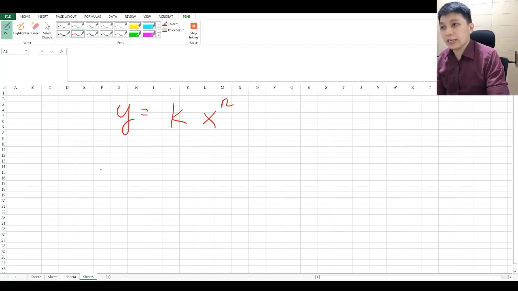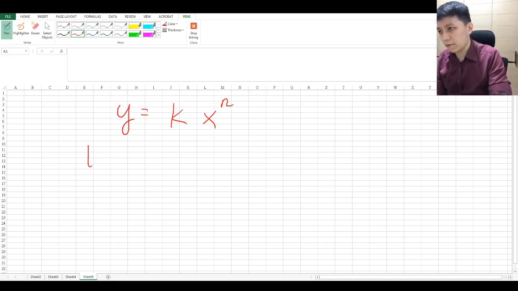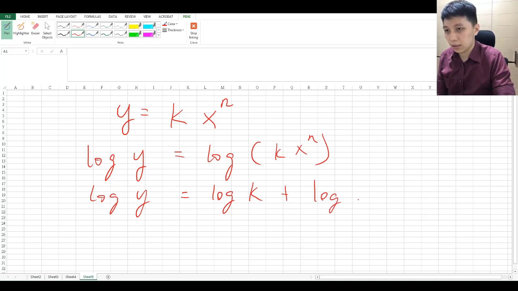If you think about our approach, what we did is we took log of both sides. So once again, you get log y equal to log kx to the power of n, and in this case you can separate them like we did: log k plus log x to the power of n, and you can move the n here.